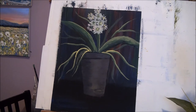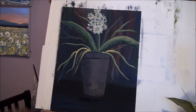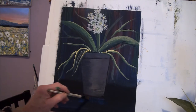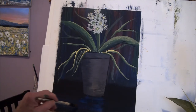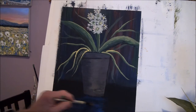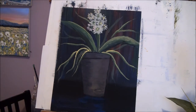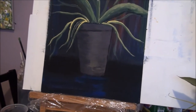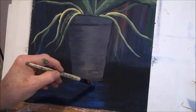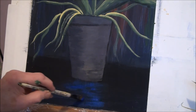So, as you can see, it looks pretty nice, and we need to make the table a little shinier looking. Take some blue paint and put on a bit of blue paint here, and it'll give you, as if there's a reflection from the pot. Just to give that shiny look to your table, because the table's pretty black, so you don't want it to be too black. A little bit of blue. I'm not pushing very hard because I want to still have some of that dark table still there.